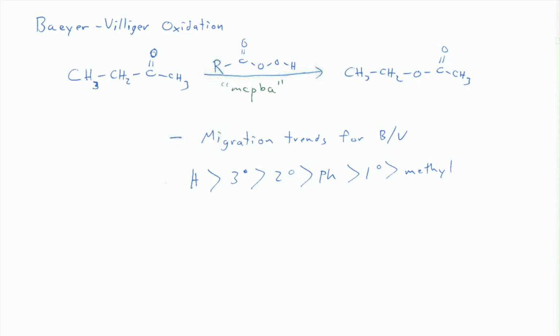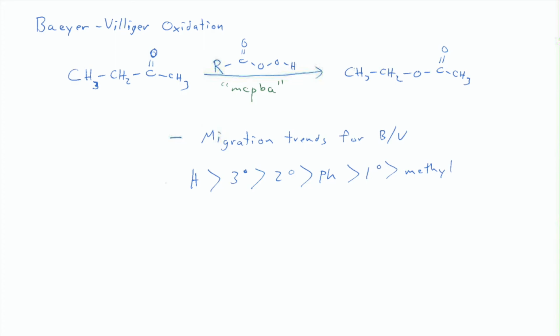The Villiger oxidation is typically looked at as a reaction of ketones. And if you think about that, ketones don't normally undergo an oxidation because the carbonyl carbon has no hydrogens on it, right? It's at that second oxidation level, and it can't go any further. And that's kind of what's special about the Villiger oxidation. It can go further. It's going to use a reagent that you've seen before. This is a peracid or peroxy acid. And you might remember we talked about peroxy acids when we talked about epoxidations.